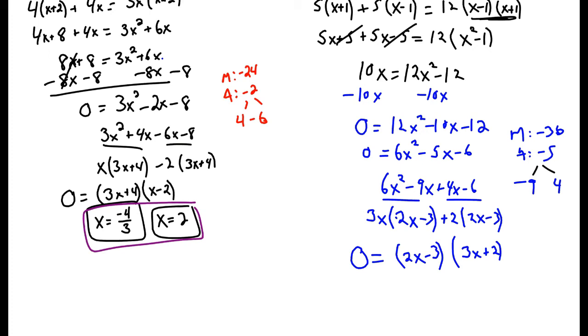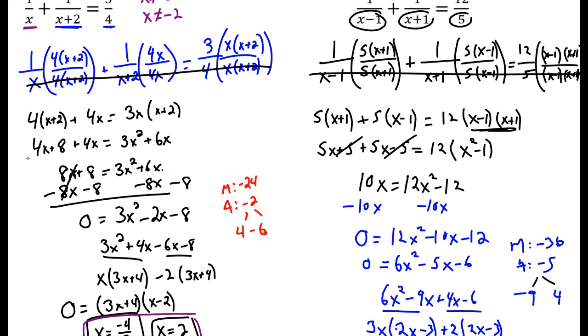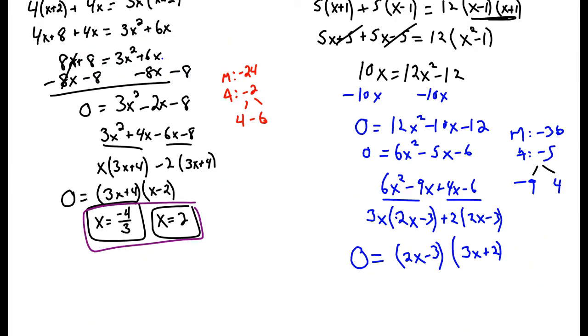Don't lose sight of what we're doing here. We're solving this rational equation all the way back up here at the top, but by getting a common denominator, setting the numerators equal, and solving, I've ended up at this quadratic equation, which I'm now going to use the zero product property to solve because it's factored. Set each of these equal to 0, I get x equals, I'm adding 3 divided by 2, and x equals, I'm subtracting 2 because it's equal to 0 divided by 3. Those are my two solutions.